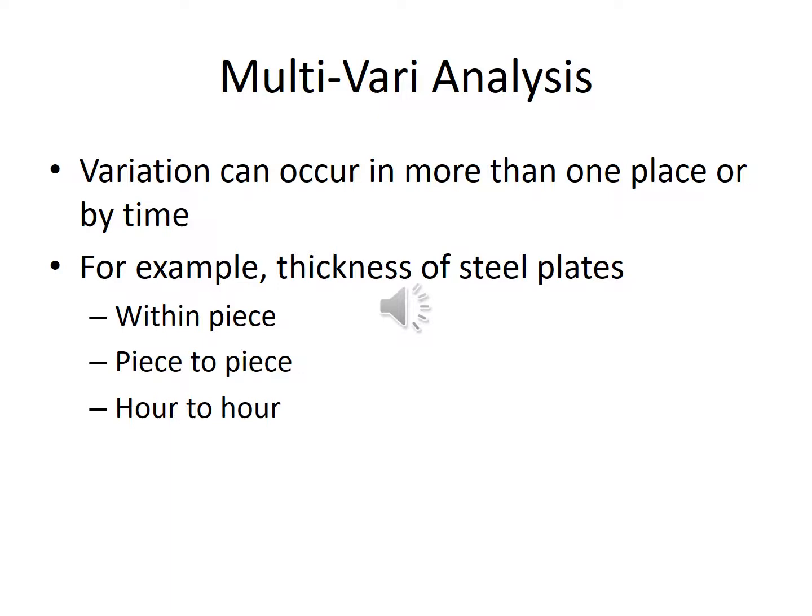Now, variation can occur almost any place at any time, or it can be varied by time. For example, if we're talking about steel plates, it can vary from where you measure it within that plate. It can vary from piece to piece, or it could just vary from hour to hour.